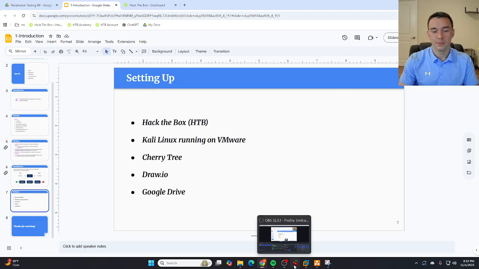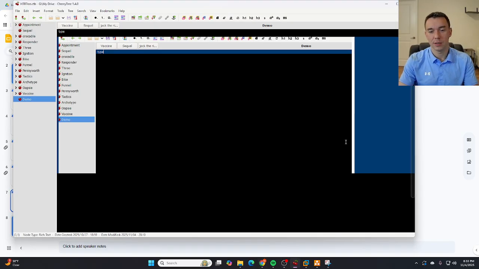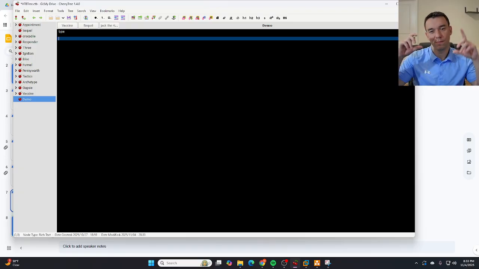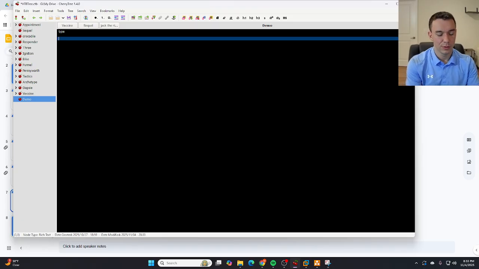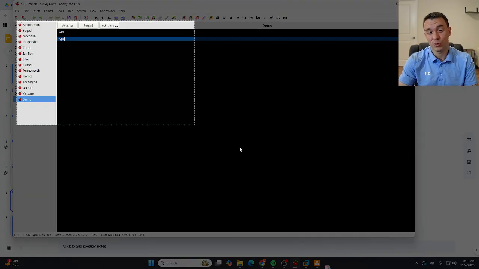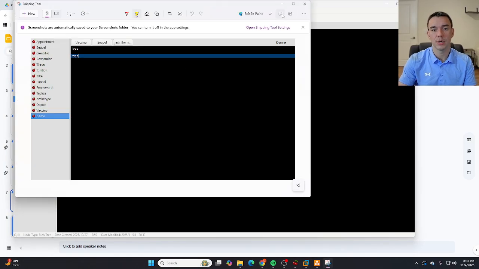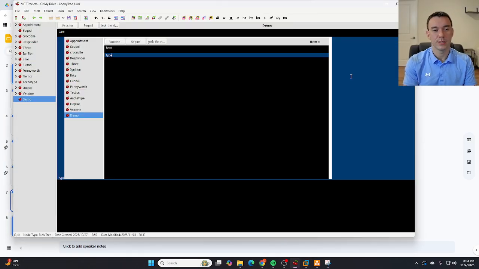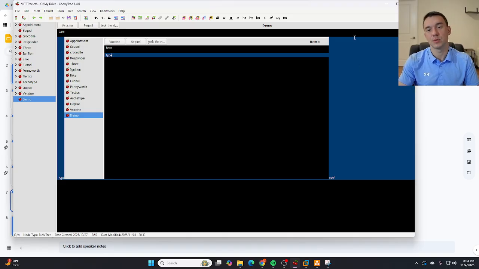Cherry Tree, I like to think of this as kind of like your photo camera, if you will. It's almost like a notepad. You can type stuff in, take notes. More interestingly, if you're looking to document or take actual pictures, you can take screenshots, right? We can copy it, we can paste it, we can take additional notes on it, whatever we like. And I'll show you how, at least, I use it as we go through the experience in a subsequent video.